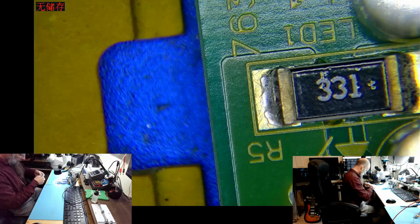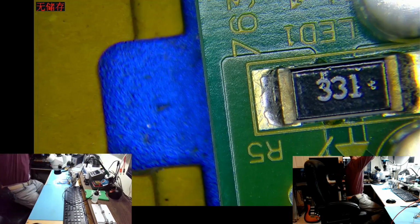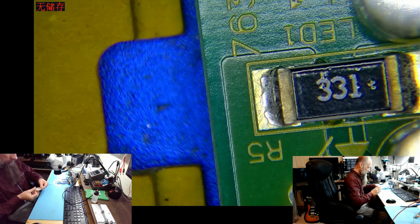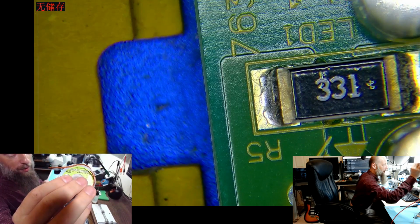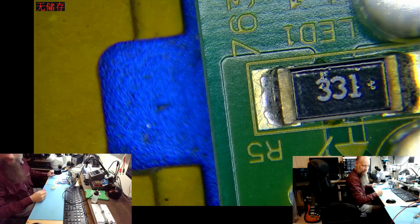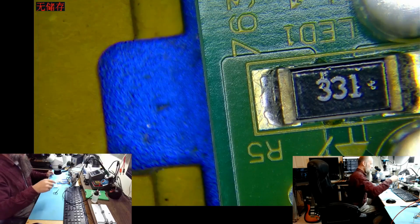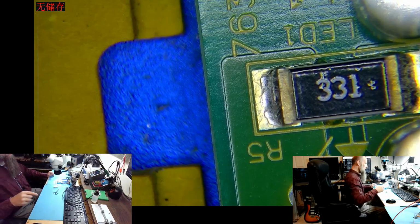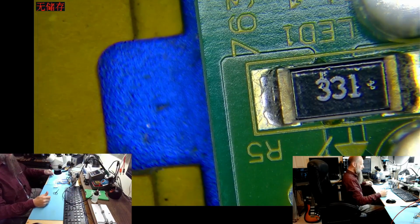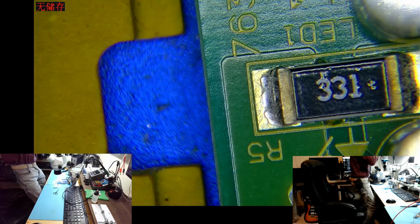So we're gonna need a wick. Let's use this one maybe. It's a very old wick. Now let's use the good one. How do you know if the wick is good? Because it says right there, good. G-O-O-D, good. So this one's good. We're gonna need a little bit of scissors. We're gonna need an iron set to 380 degrees. And we're gonna need some flux. We shall use RMA flux.